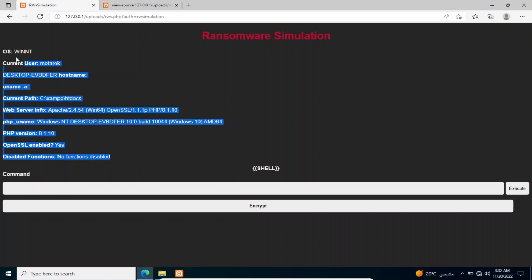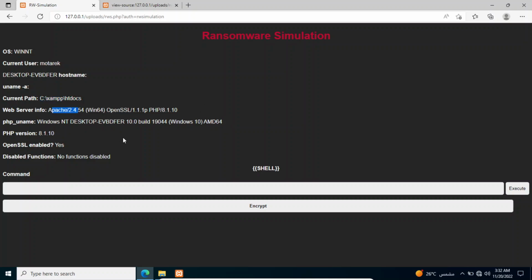So first we have some situational awareness information: the operating system running on the web server, the current user, the host name. If it is running on Linux, this command would work here. The current path, some additional information about the web server.